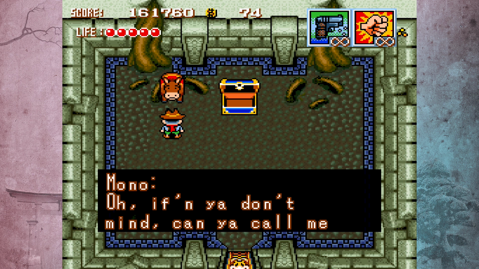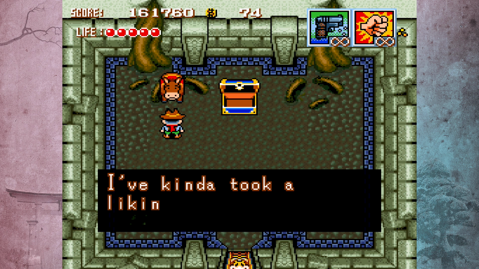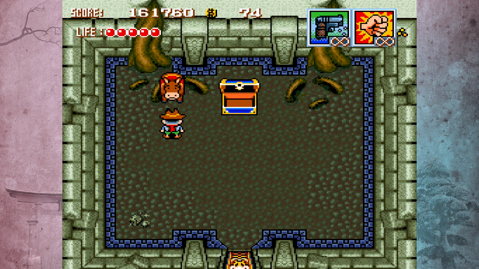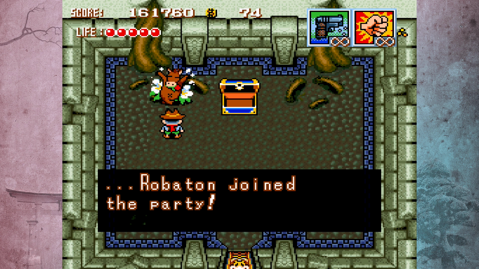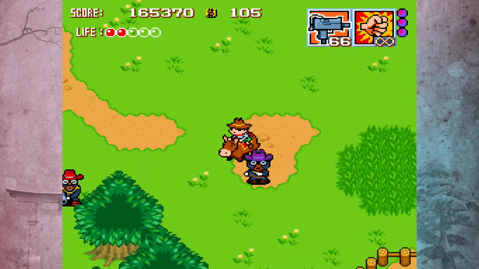During the adventure, the player meets up with Mono, another alien who crash-landed while hunting Demi. Unfortunately, Mono possessed the body of a horse named Roboton and is unable to escape it. He joins the player in his quest and can be summoned by collecting a carrot, allowing the player to ride him and become temporarily invincible.